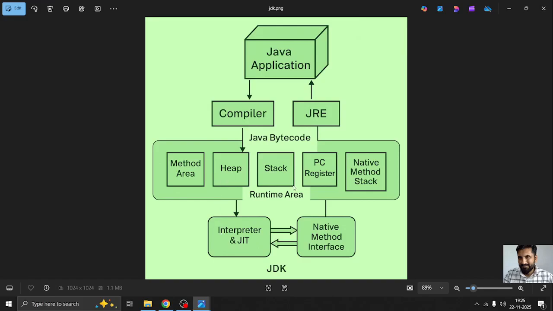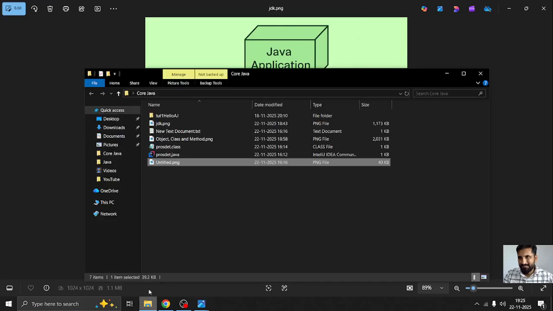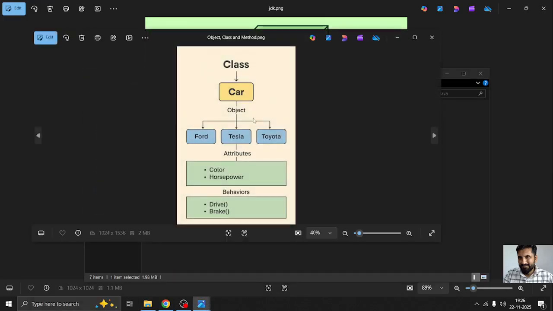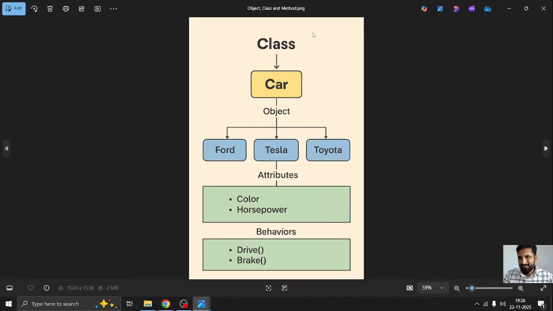Now coming to objects, class and method. A lot of times you might have heard from me that objects are created, classes are created, right? What are exactly those? I'll try to elaborate this with one analogy of cars. Here the car is the class, okay, and inside that car as an object we have different objects like Ford, Tesla, Toyota.